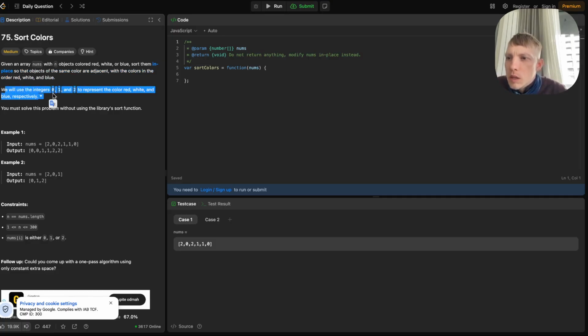We will use the integers 0, 1 and 2 to represent the color red, white and blue respectively. You must solve this problem without using the library's sort function.